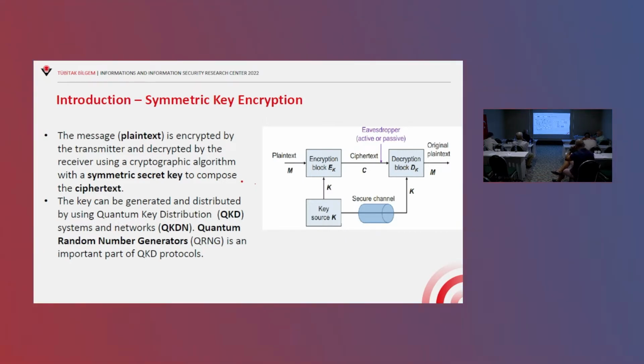Let's suppose there is another party, Charlie, preparing these keys that would distribute them to Alice and Bob. The problem is how you would distribute these keys to Alice and Bob, making sure that there's no eavesdropper on this particular key, because the key is the most important component of symmetric key encryption. Once the eavesdropper, or what we call Eve, has access to the key, then she can easily decrypt the message. So this is the general scheme.